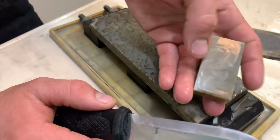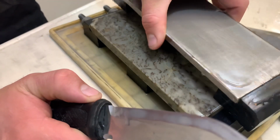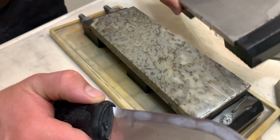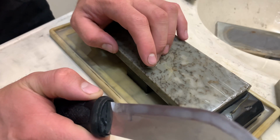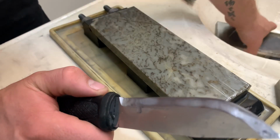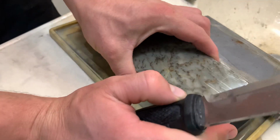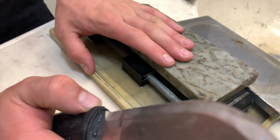So a little scouring with a piece of the same stone, or a worn out diamond plate, or maybe a fine grit diamond plate, or a fine piece of sandpaper, or softer slurry stones. Those are all options that will resurface your stone. And if you happen to lap your stone with something coarse, what I would say is do it on the back side, because I send the stones flattened on both sides.